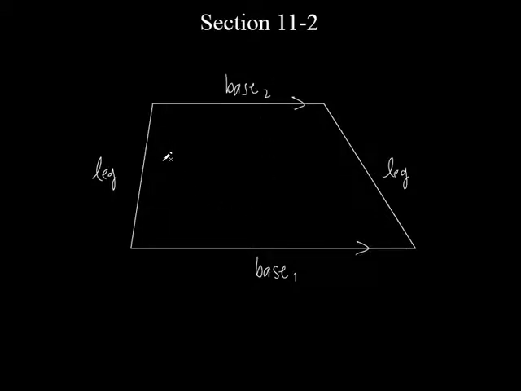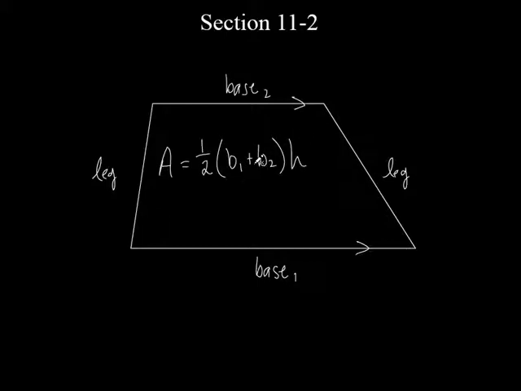Now, what was the area of a triangle? Well, it's not just the base times the height of a triangle. It's 1/2 the base times the height. But look at this. This is a trapezoid. It's not a triangle. It doesn't just have one base. A triangle just has one base. But this right here is a trapezoid. How many bases does it have? It's got two. So what do you think, maybe just off the top of your head, what do you think we might do to those two bases? Okay, that's a good thought, maybe square it, but we're just going to add them together, okay? So I'm going to take base 1, add it to base 2, and then multiply it by the height.